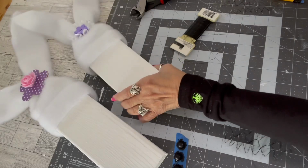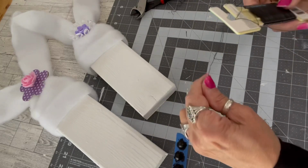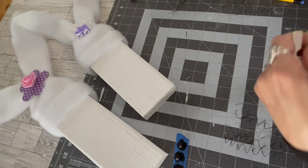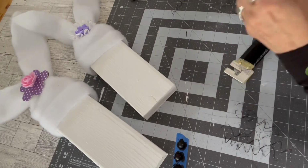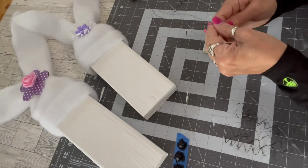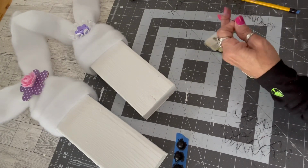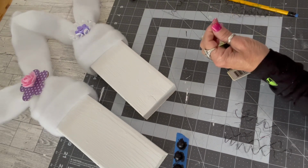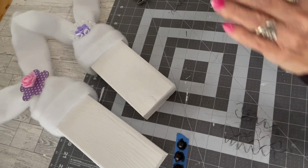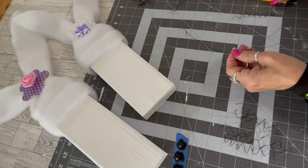Now for the whiskers on the smaller block, I made the spiral of the whiskers a little bit smaller than the spirals that went on the larger bunny. Now I'll show you how I made those. I take about 12 inches of wire and I cut that off. And now I'm going to fold that in half. So actually, this is going to create two whiskers at one time.